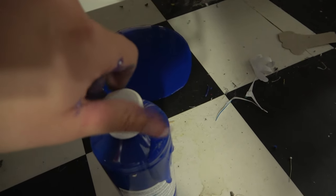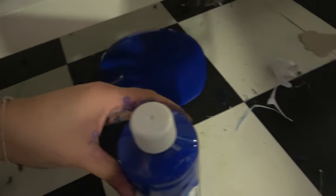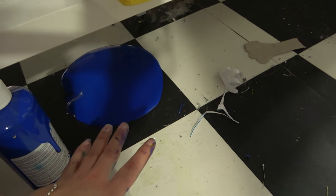This was a new bottle. And half of it is on the floor. That's so dirty that I cannot pick this color up. So I'm just gonna leave this here to dry. I don't want to deal with this mess right now.